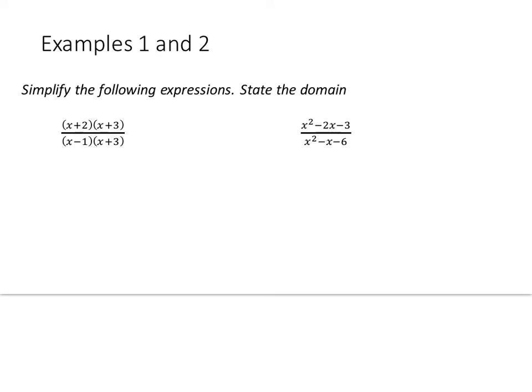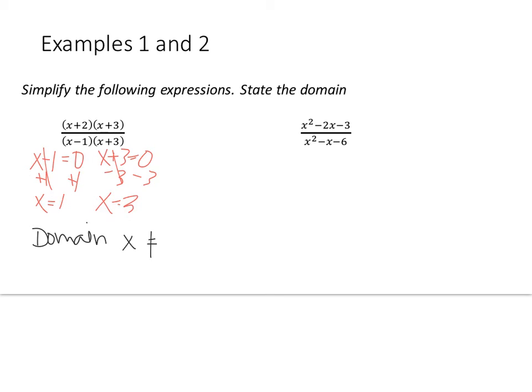So remember the first thing I said, keep in mind your denominator can't be 0. So I have to look and say, okay, what will make x minus 1 equal 0? I know that if x was 1, my denominator would equal 0. And I do the same thing with x plus 3. What x value would make x plus 3 equal 0? And that's 3. So my domain for this is that x could be any number except for 1 and 3. Oh, and negative 3. Whoops.